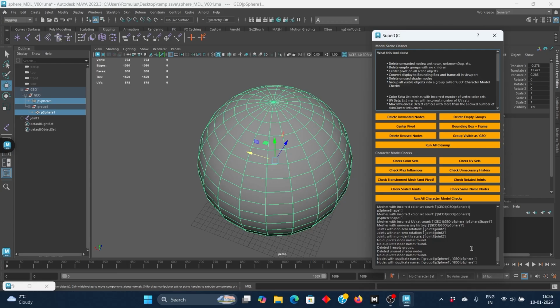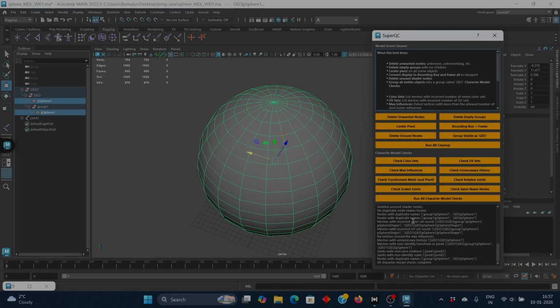You have to rename it, so you add an underscore, let's say board two, or add underscore board one, to make sure that they stand apart and you understand them better. Plus, if you're giving this to a client, they understand it better. And anybody who opens your file will be able to understand it and work with it easily. Or you can just click run all character checks, and then everything is completed, checked, and it just gives you an output.